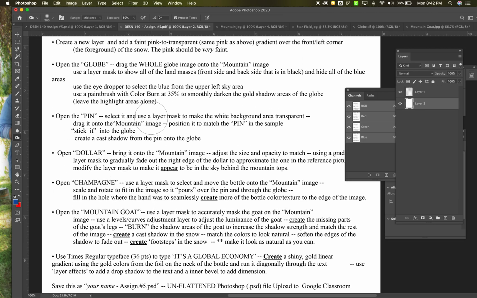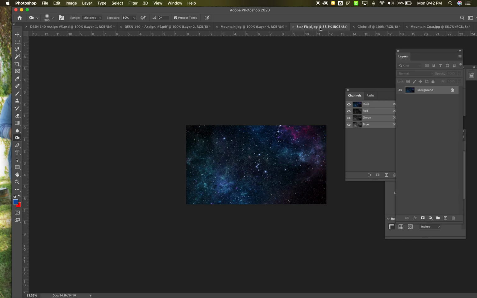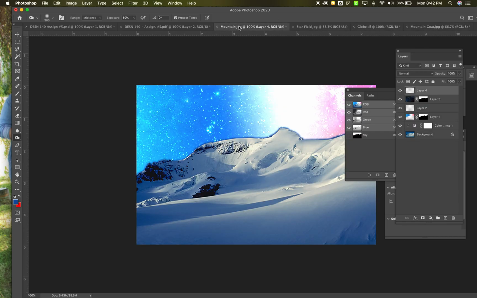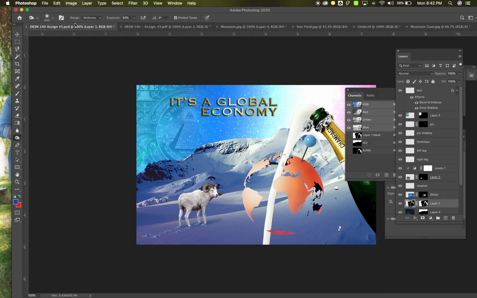On the pin, I'm going to show you how to do an accurate shadow. It's a cast shadow of the actual pin that goes on the globe, so it has a slight one, like it is.